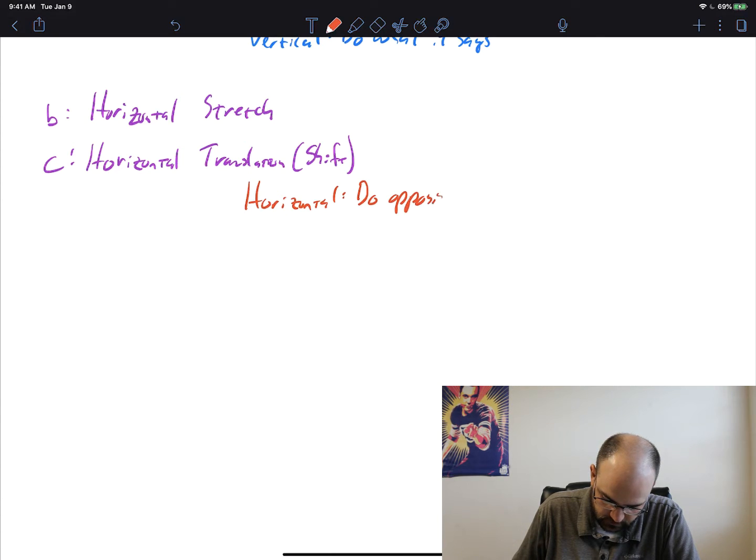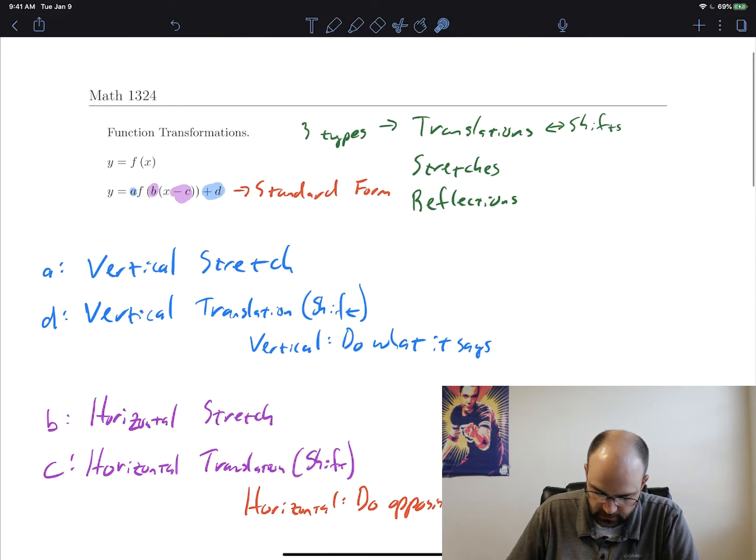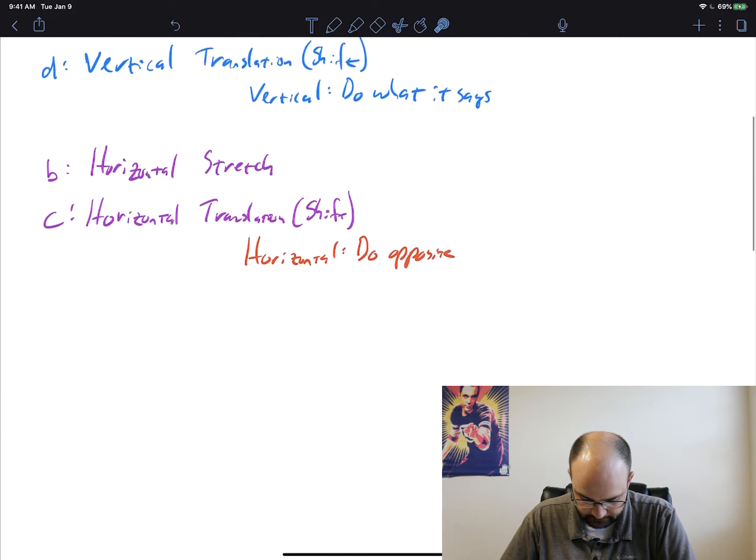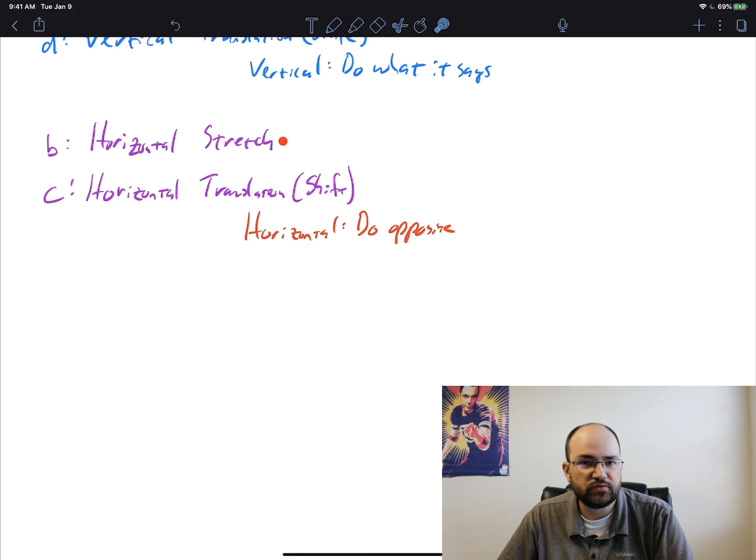So up here, it says multiply by b, that means that we actually divide by b. Same thing here, it says subtract c, so we would actually add c. And this is all to the x values because this is going to be horizontal. Now, that actually means that numbers between 0 and 1 for the b values will actually be a horizontal stretch. But a number that's greater than 1 would be a horizontal shrink because you take 8 divided by 2, you get 4, right? So you actually go to a smaller number.